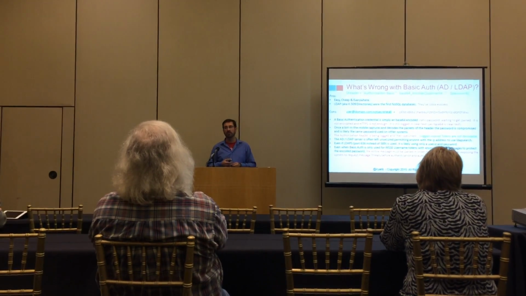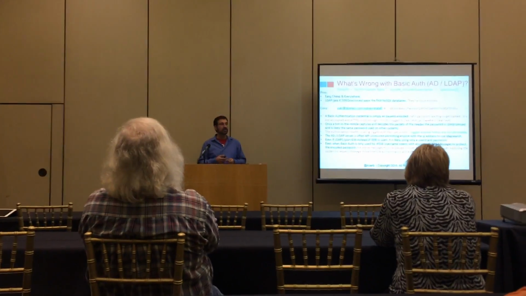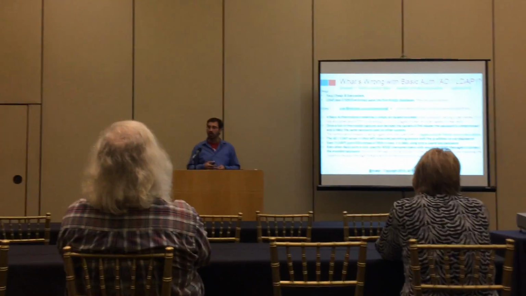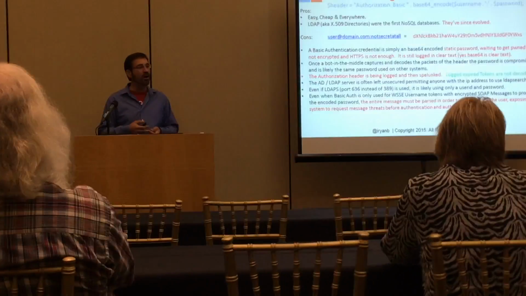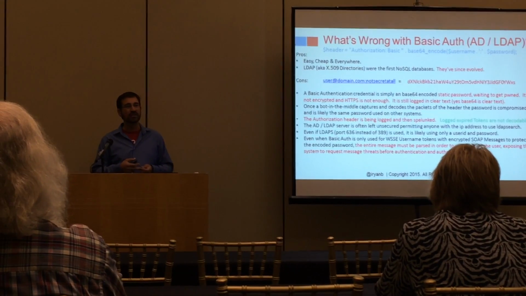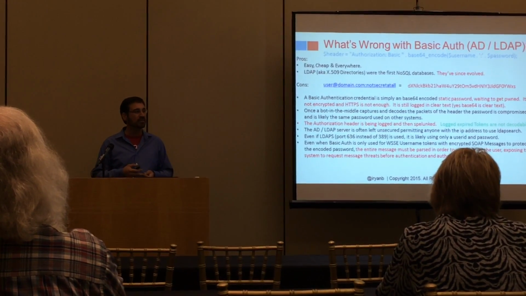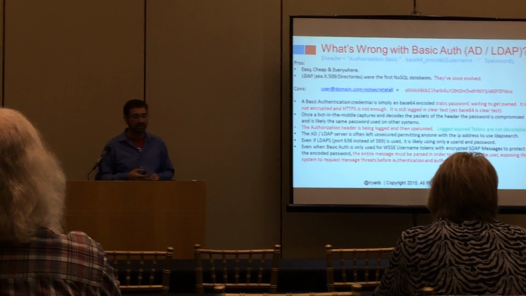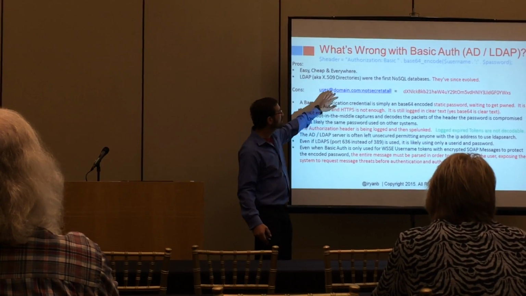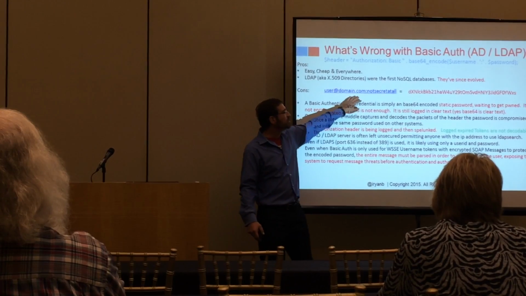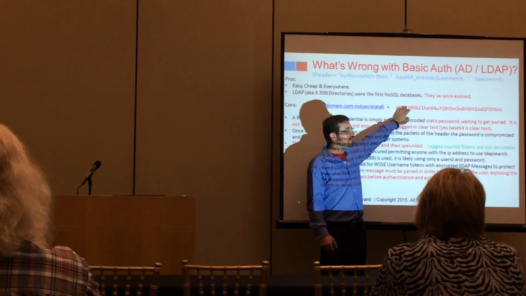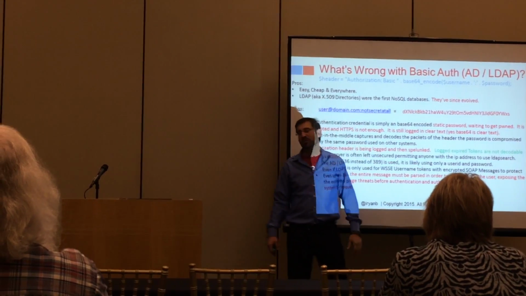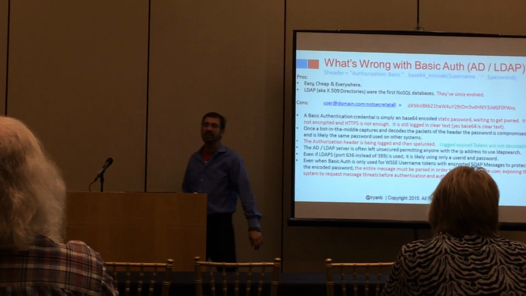That very simple code is taking your email address and concatenating it with a colon and putting your password after the colon, and then it's not encrypting it, it's literally doing a base64 encoding of that information, which I'm showing here. If you're typing in user@domain.com and your password is typed in as not secret at all, because it isn't, it's sent in clear text as a base64 encoded header in the authorization header.